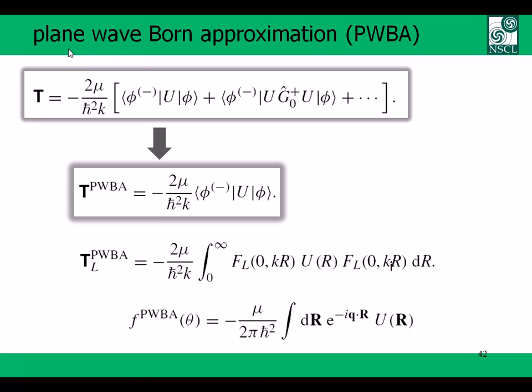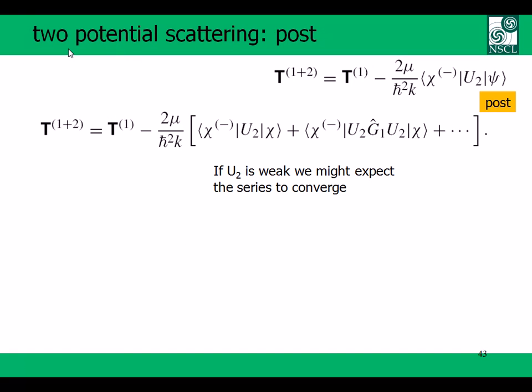It is a strong interaction, and therefore doing the plane wave Born approximation, which is what this is called, is not a good approximation in general. Okay? So what we do is the distorted wave Born approximation, where we already include some distortion in those plane waves. So let's do distorted wave Born approximation then.